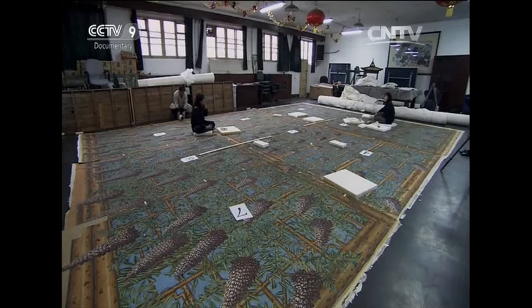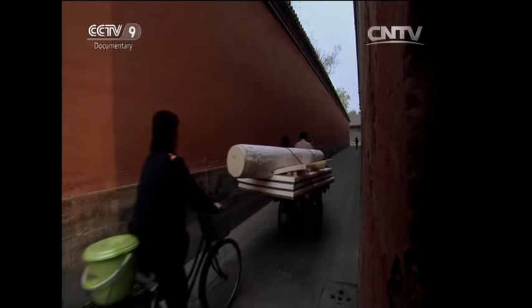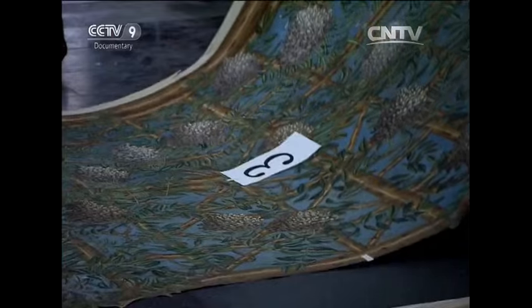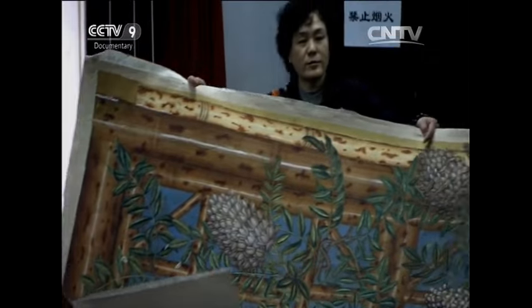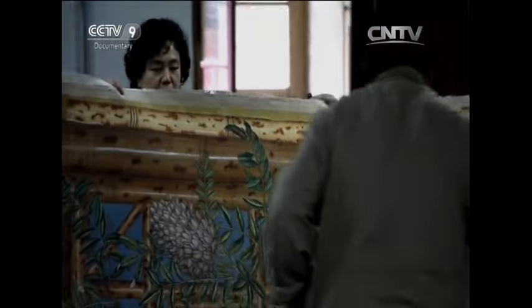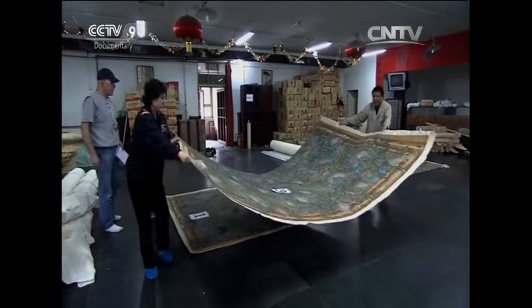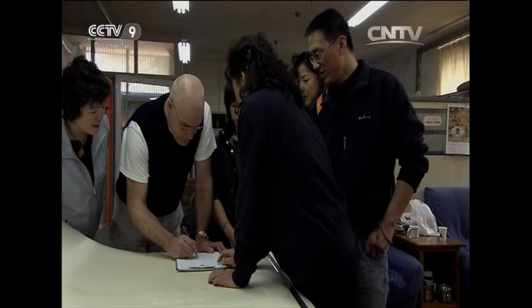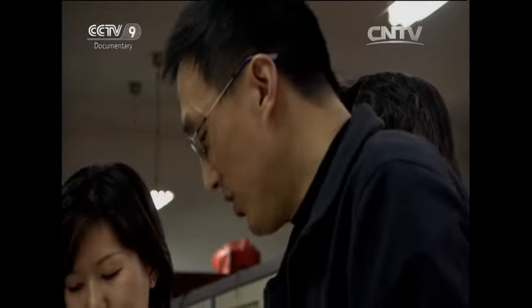The remounting was the most difficult part of the painting's conservation project. The uncertainties that existed were largely, can we take these huge sections and in particular get the first ones up so that the other ones will fall correctly? The team decide to arrange the murals on the ground in the correct order. The most important concern, accuracy. We had a lot of discussions about the actual choreography of getting the paintings onto the ceiling.